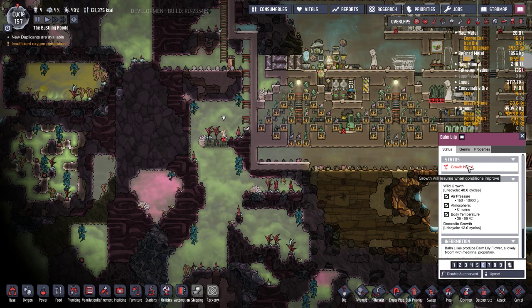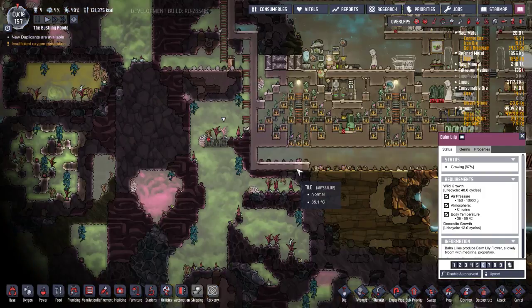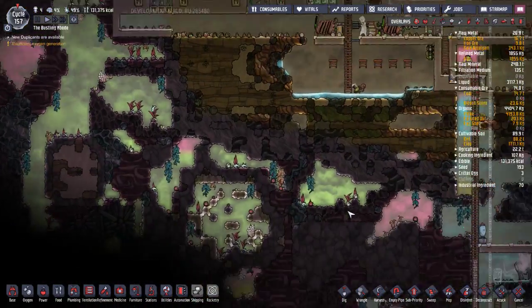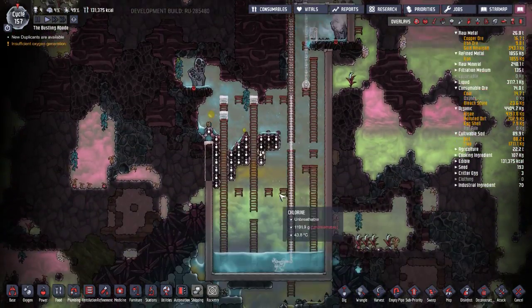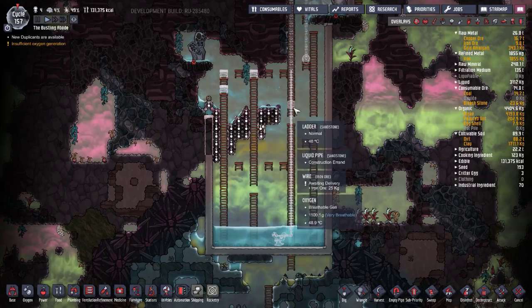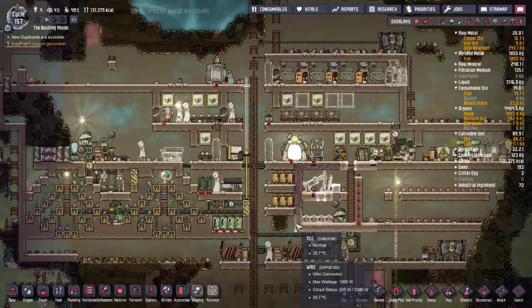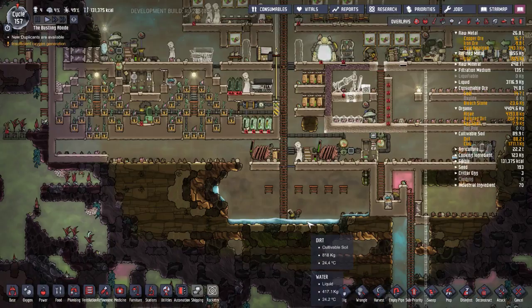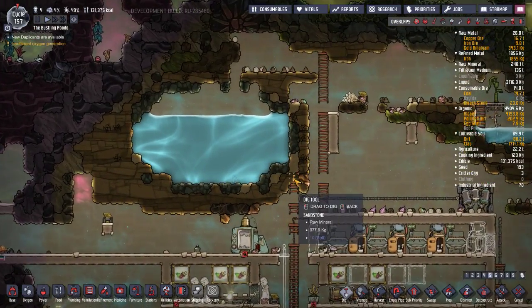Why is growth halted? Looks like it's fine to grow over here. I don't know what's going on. Alright. So, this stuff, priority 5. We do kind of want to get these pipes done, but like I said, we've still got plenty of water up here, so we just need to keep an eye on this. Actually, I could probably dump it right now. You know what? Let's just dump it right now.